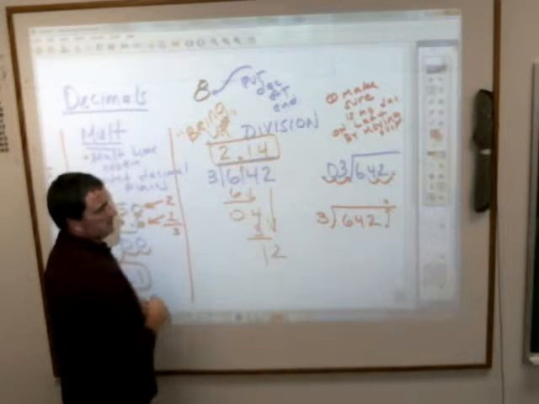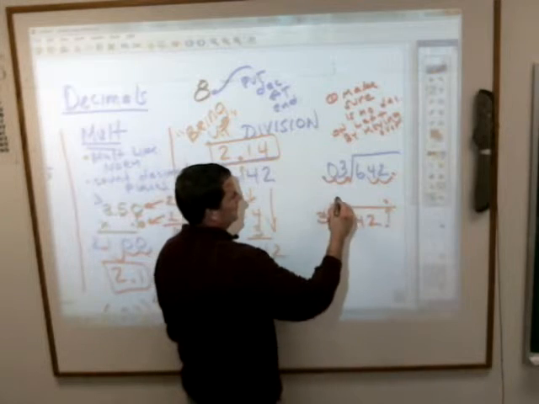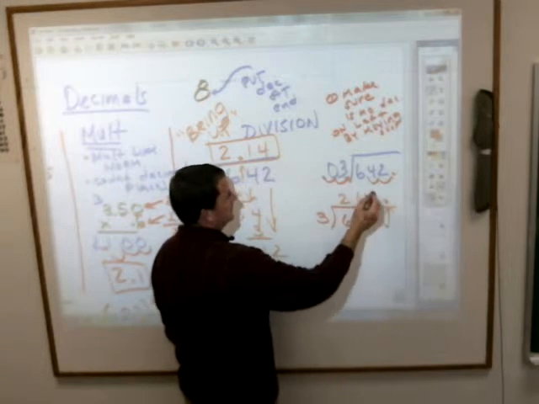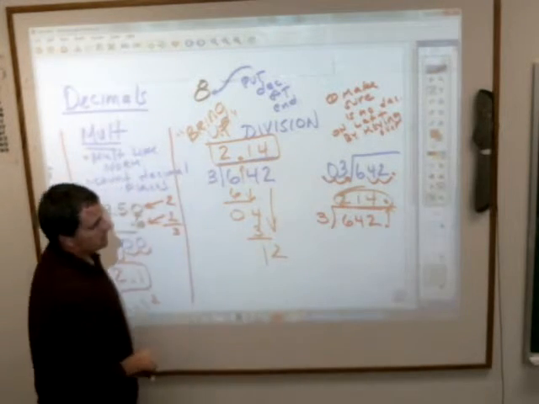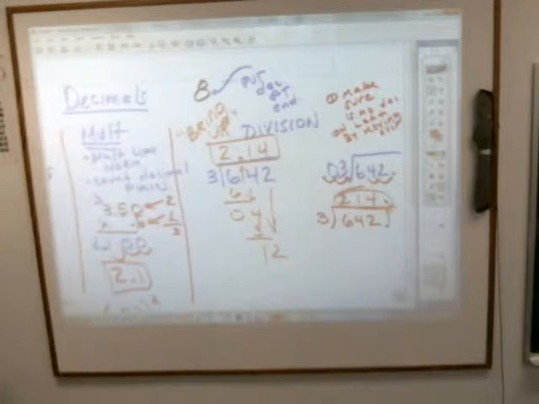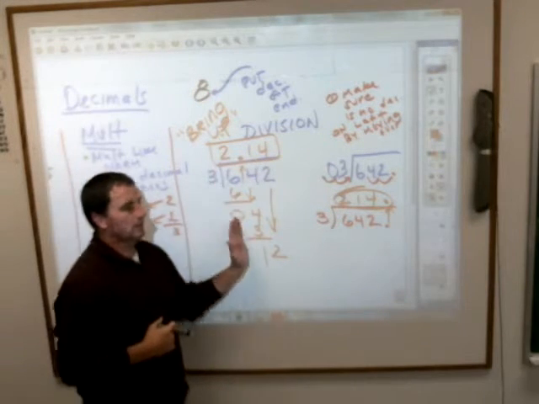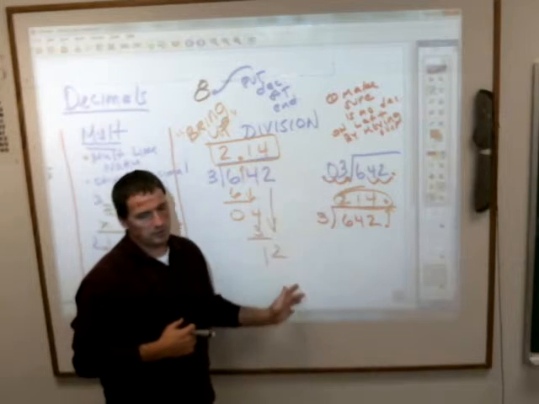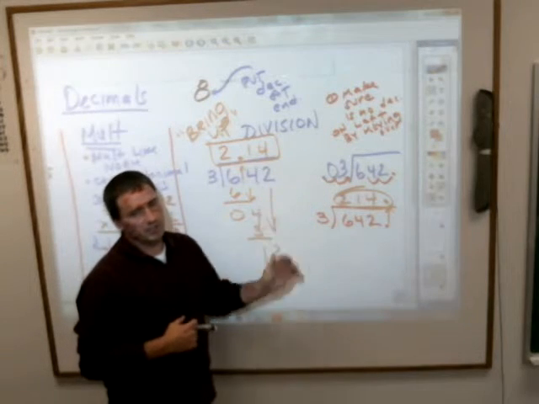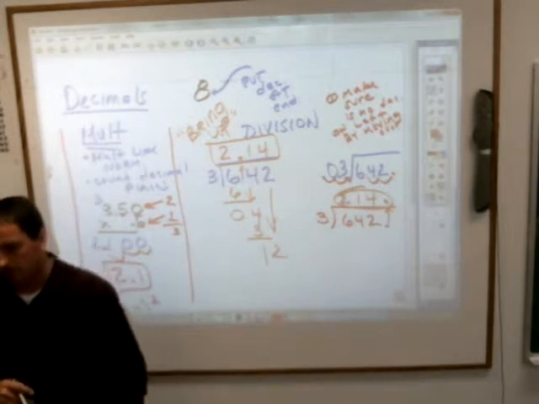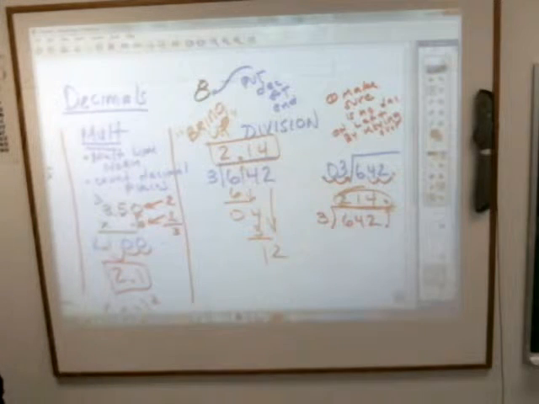2.14. In this case over here, it's going to be just 214 because it's the same digits, the decimal is just at the end. And here again, it's imperative that you're working in straight columns. If you get things crooked, then you're really going to have a world of hurt in the decimal end of things.